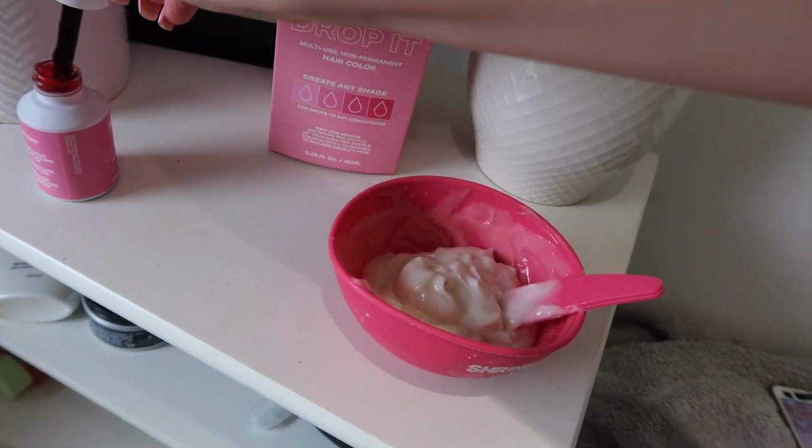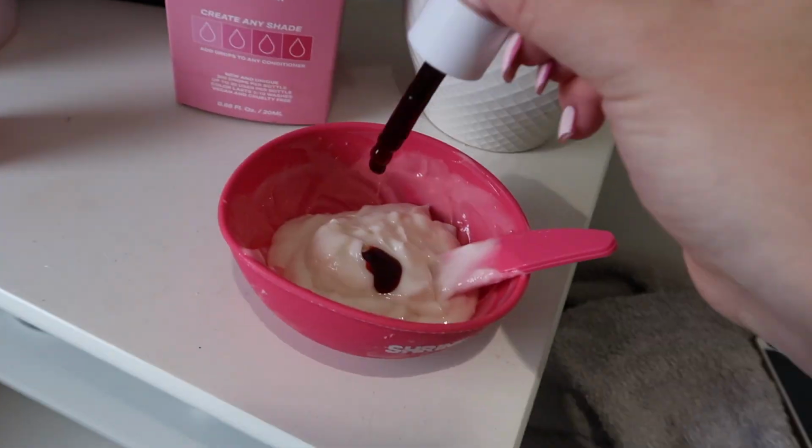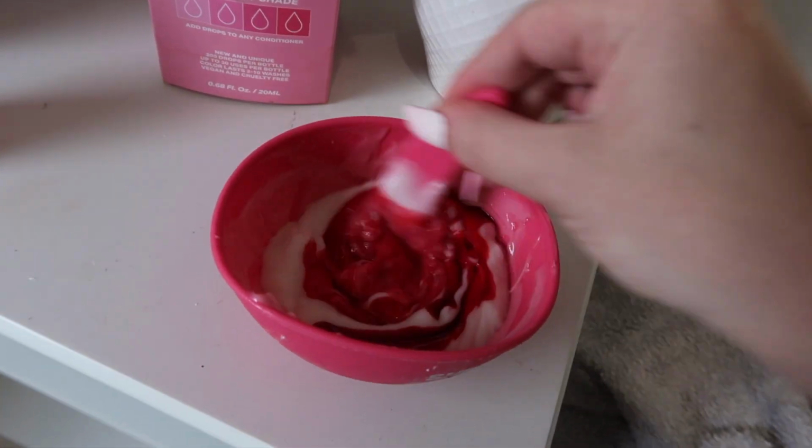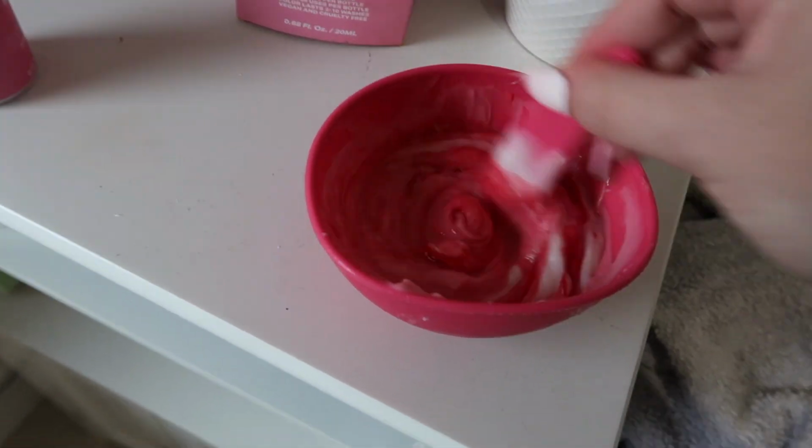This cost me £12.99 from Boots, and I found it in one of the bigger Boots shops, to be honest. It wasn't just in one of the small ones, so you might have to look a bit harder for it. But this comes with a 20ml glass Drop It bottle, one silicone measuring bowl, and one silicone mixing tool.